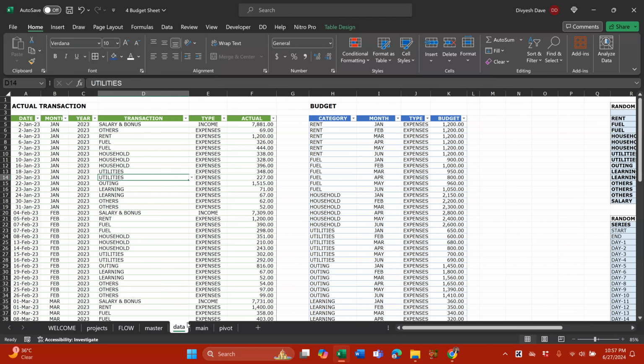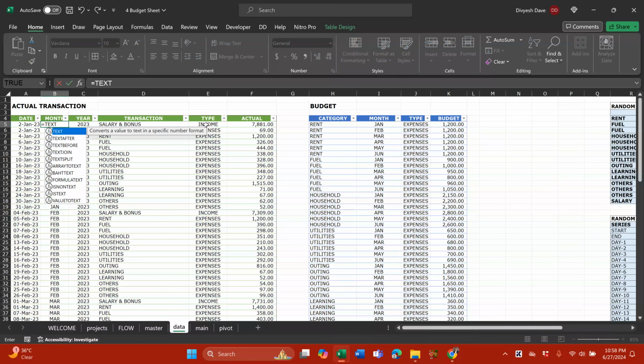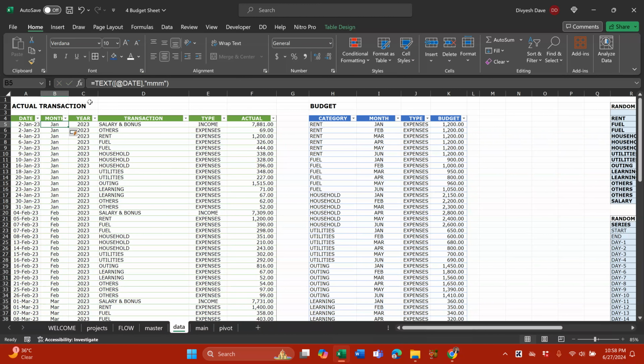Now what I did is, in the data I just created XLOOKUP. So I just added XLOOKUP for this particular transaction, and then I have added XLOOKUP also. When we put the date, there is a formula called TEXT. So let's say I don't have this, we will go to TEXT and then the value, and then I will put inverted commas MMM, which means give me the month of this date. So it gives you the month.